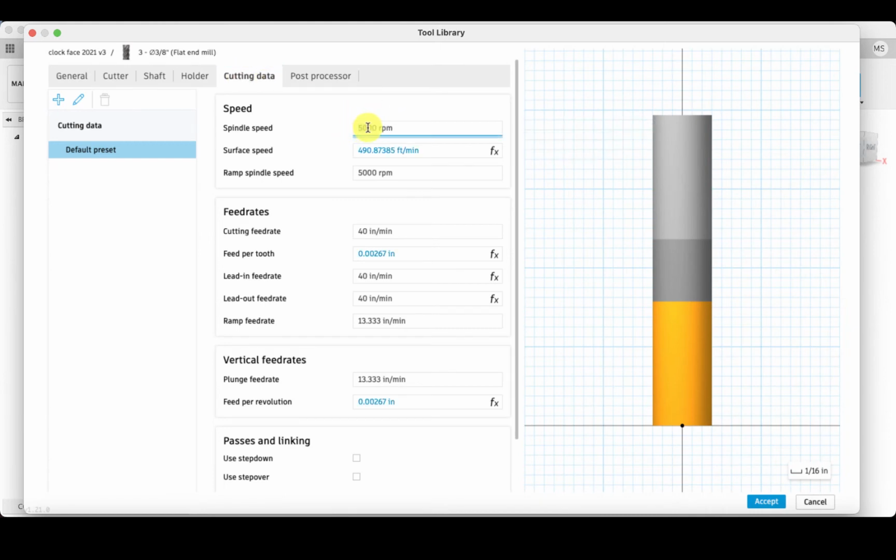Speed, I want to run this not at 5,000 but at 2,300 RPM. And I want a feed rate not of 40 but of 15 inches per minute.